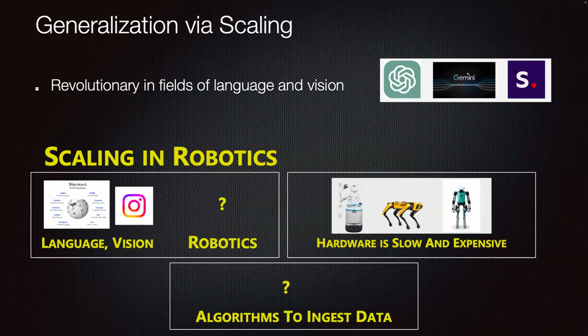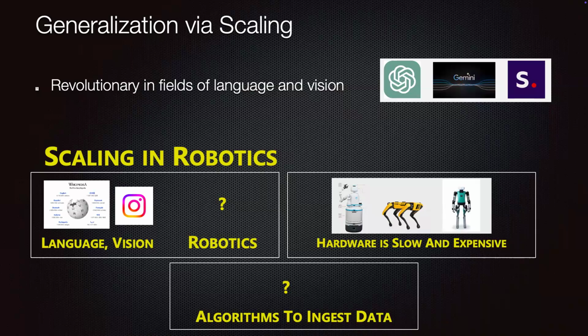Because in language and vision, you have the data available on the internet. For example, there's Wikipedia and so many websites where you can harness the language data. Similarly, for vision, there's so many images on the web and YouTube that you can harness and train your large-scale model. But in robotics, there's no data set that you can download and start training your large-scale robotics foundation model. Not only is there no data, hardware is slow and sometimes super expensive. So it's really hard to collect trillions of examples if you have to collect them on the hardware itself.